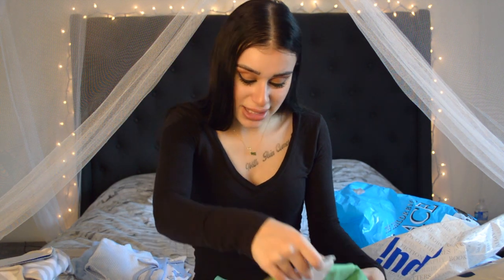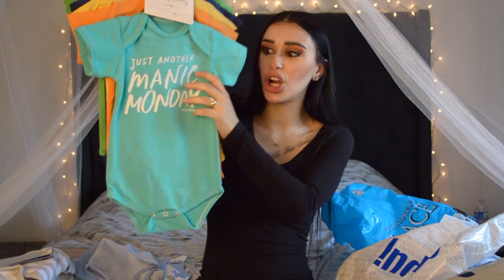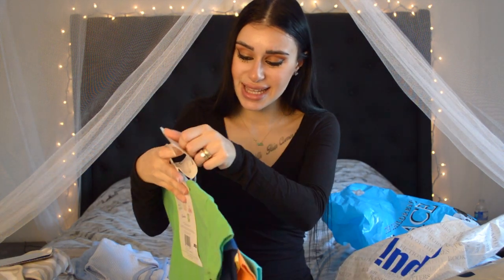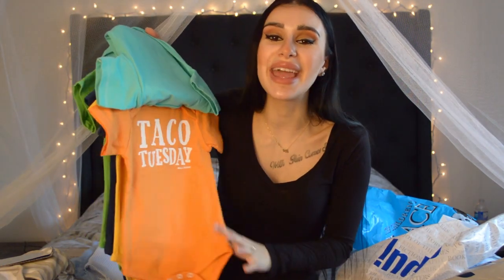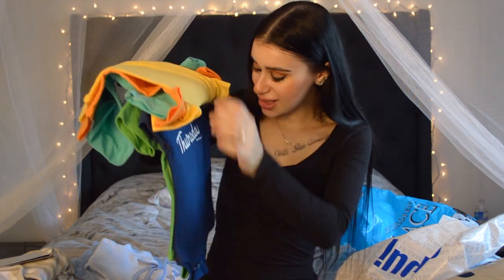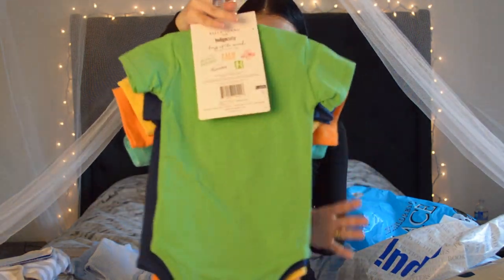I believe from Indigo Baby — the brand is Bella Tuno — and it's like really, really bougie and expensive. Shout out to Auntie Amal, she got these for baby A. These say zero to three months, but these look like six-month-old outfits — they are huge. These are so colorful and cute. Basically it's five days of the week, so like the weekdays. This one says 'just another Maynick Monday,' then 'Taco Tuesday' — which is my absolute favorite, I love this one. The color just reminds me of Taco Bell. Then 'Happy Hump Day,' 'Thirsty Thursday,' and the last one is 'Fri-yay,' which is the bright green one. So those are really, really cute — gifted by baby A's aunt Amal.